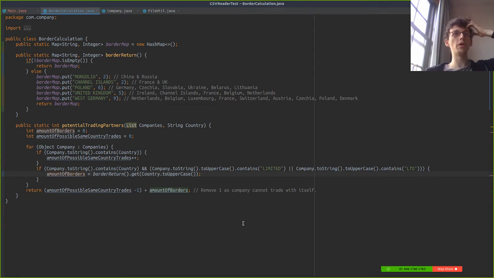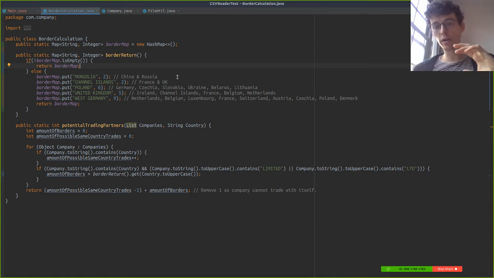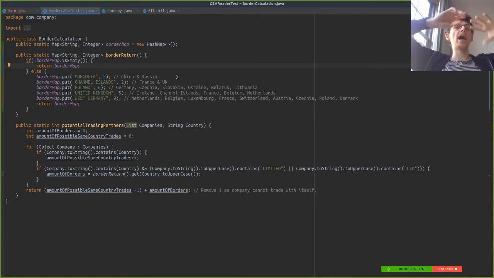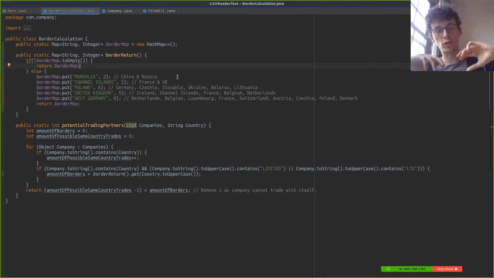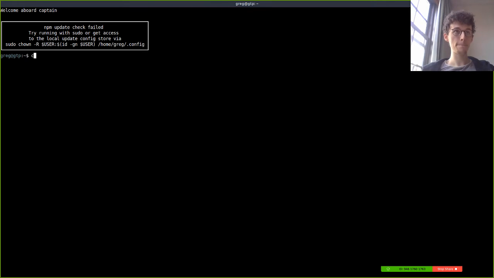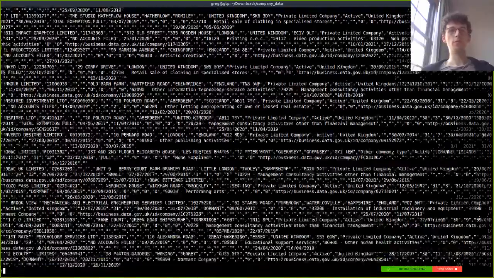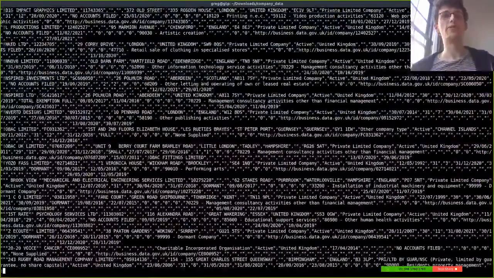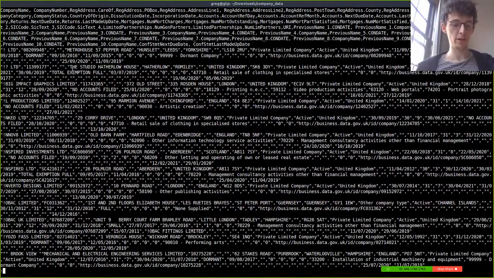Yeah. So what I meant by this is, in this list we have these companies, and I wanted the companies we had, and we could actually see which other countries we could trade with. So I know this isn't a great data set, so maybe I'll mix this up. But if I just quickly go check this out. I know most of these are UK, but for example, if we had one like this company, let me open this up in something more readable.